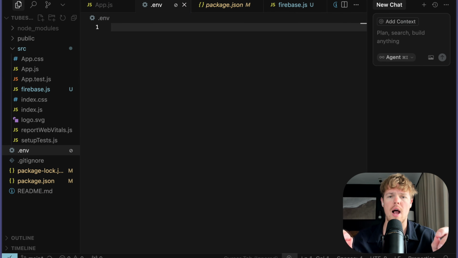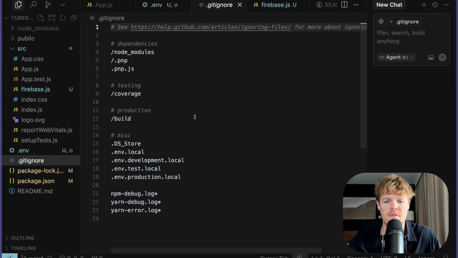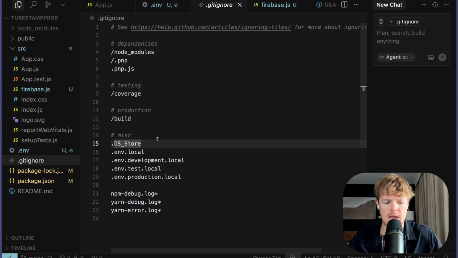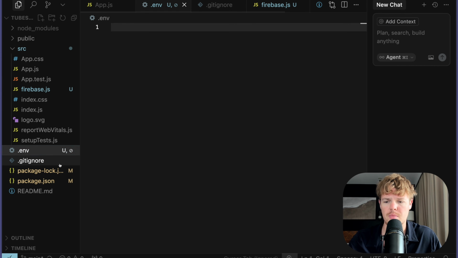This is where we're going to store high-risk variables and then reference them in the code. The one thing you'll know about .env files is that they'll never push to your Git repo in the cloud because these are high risk. Therefore, you don't even want them to be circulated in the cloud. So we're going to create our secret variables right now. Another thing for you to know of how this even works is that you might be like, Corbin, what is this .gitignore? That is what GitHub will ignore every time we push something. So all I need to do to make sure it ignores this is add .env, save, and then it will never push this to the cloud.